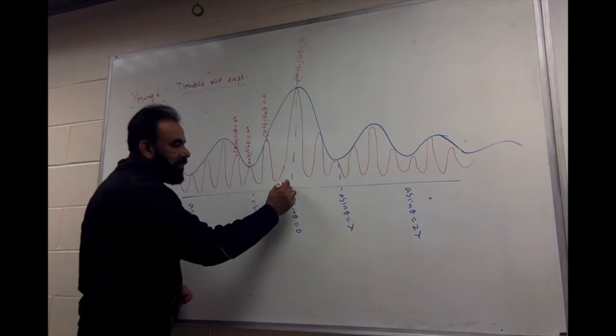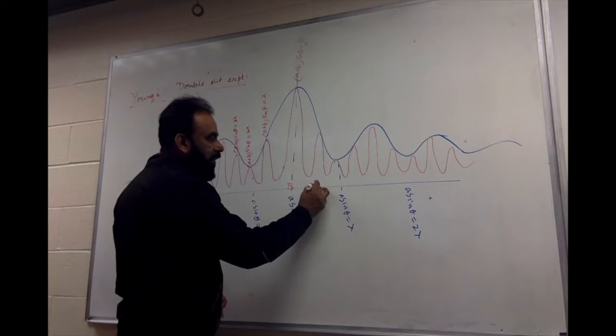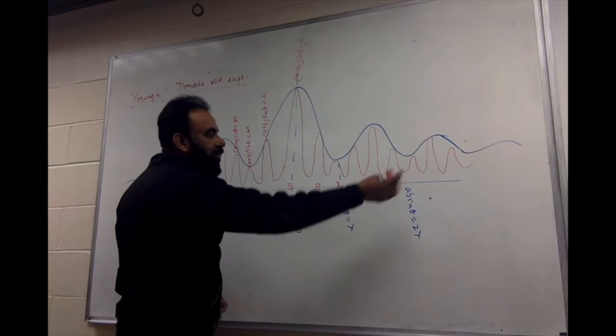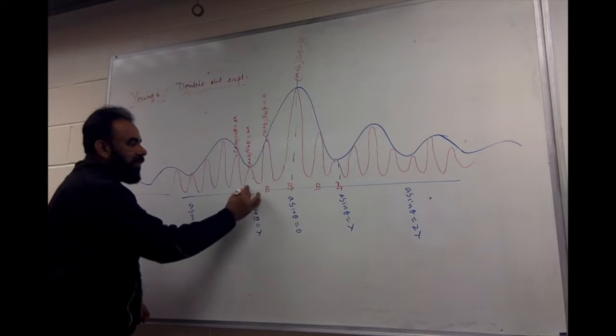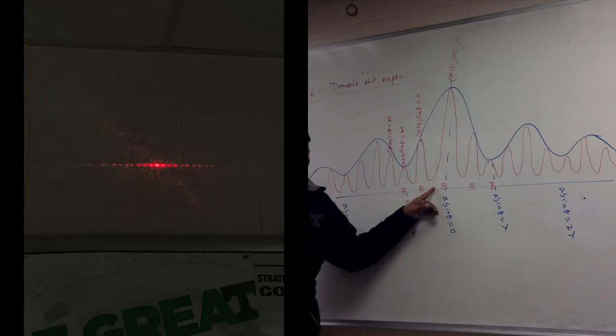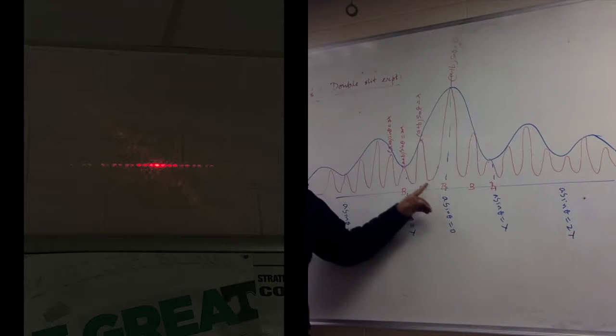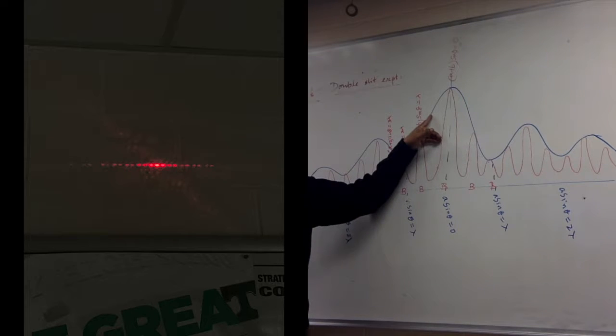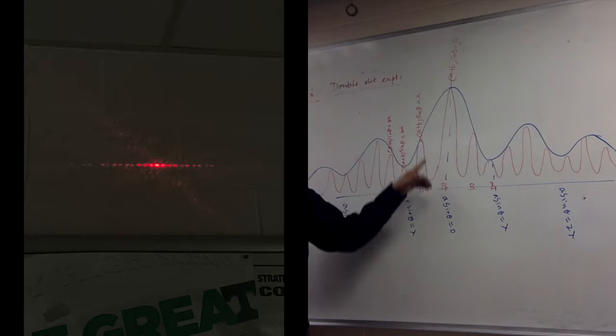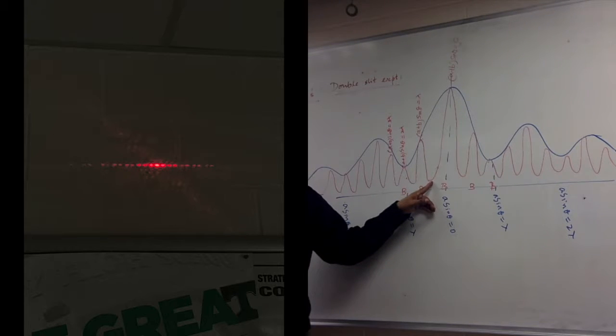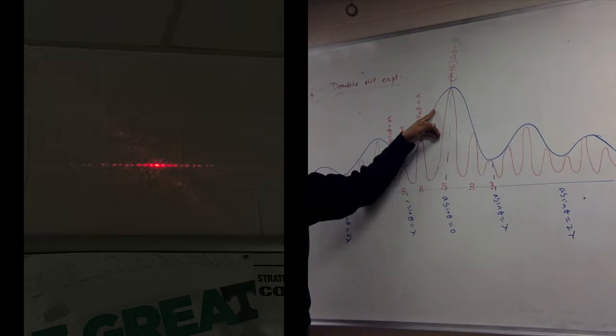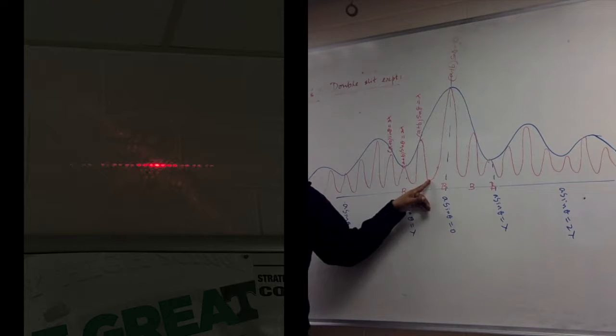So this is bright, this is bright, that is bright, and goes on. And what is between the brights? Dark. Between the bright, it is supposed to be dark. The blue one is diffraction, right? Even though diffraction is saying, all right, use my light, the interference kind of kills it and makes it no light there, or minimum. So even though diffraction allows light in that area, interference takes place and makes it dark. Make sense?